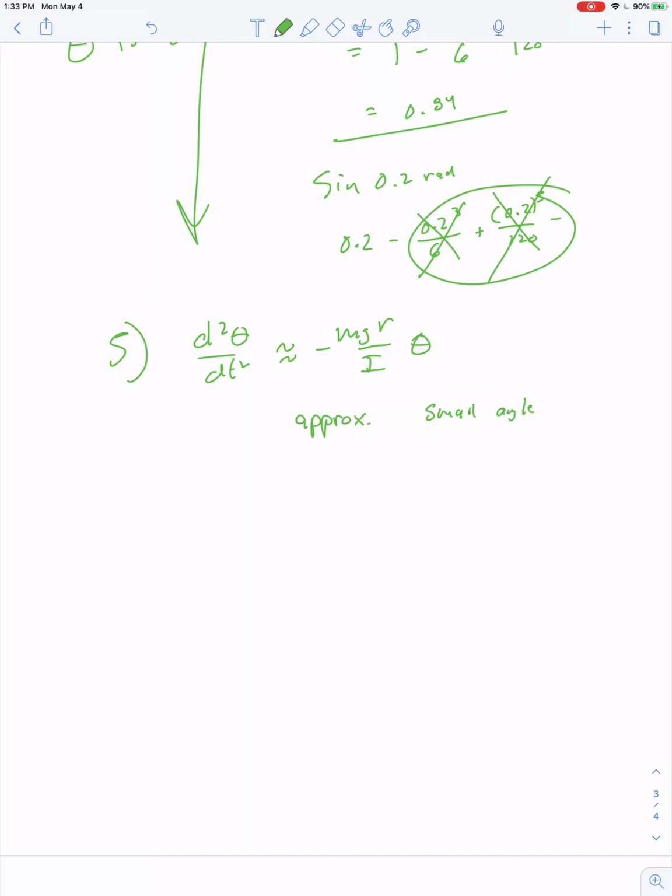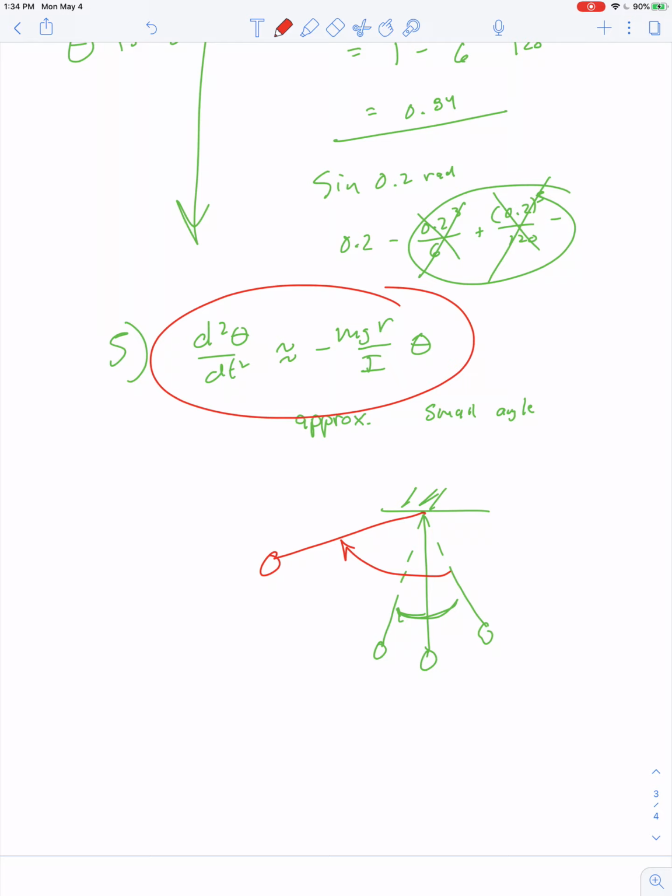If you attach a bowling ball to a rope and you let it hang straight down and you pull it back 5 degrees, 10 degrees, even 20 degrees and let it swing, you can have a pretty good prediction of what that period of vibration is going to be. However, if you choose to pull that back at an angle greater than 50, 60, 70 degrees or so, then you can't really effectively get a great prediction based on the math we're going to do here.